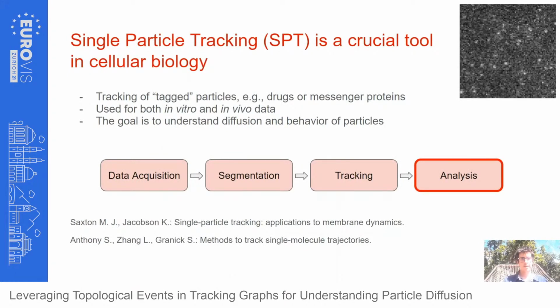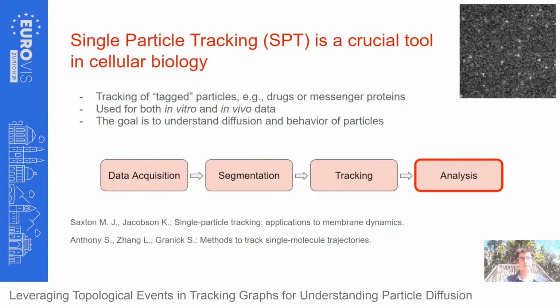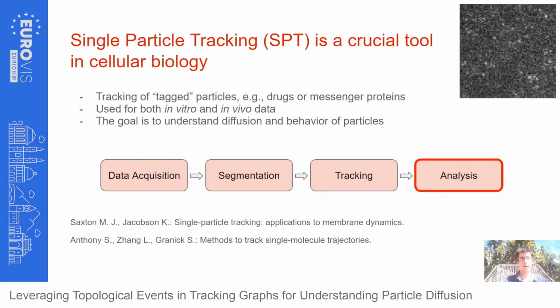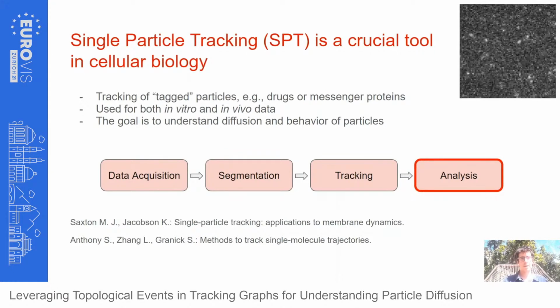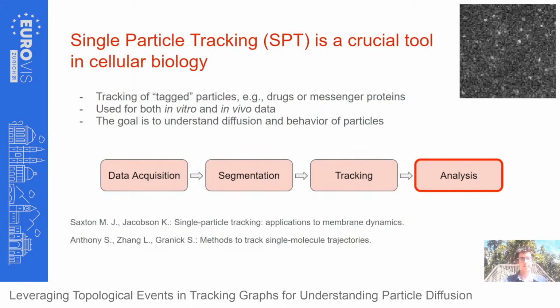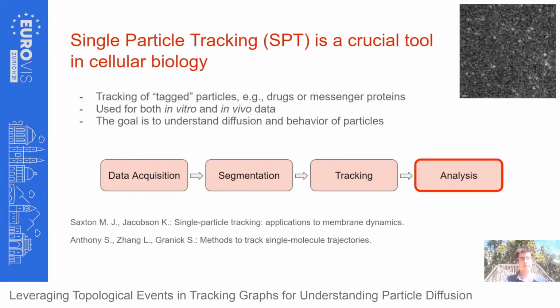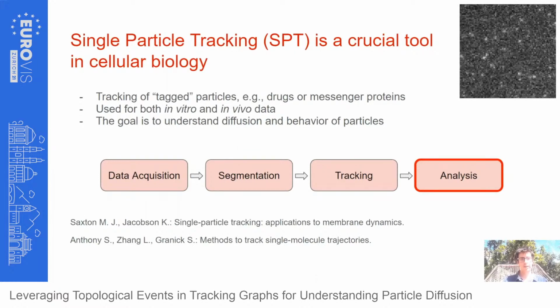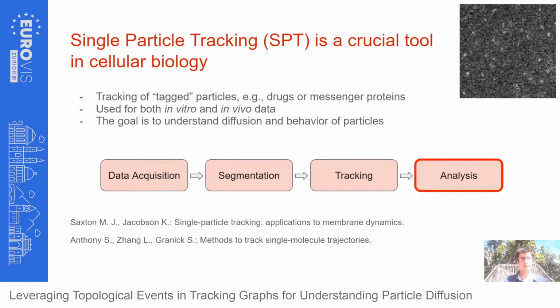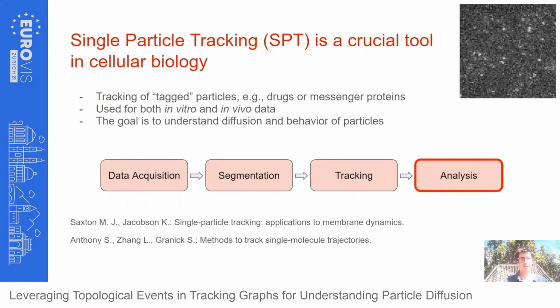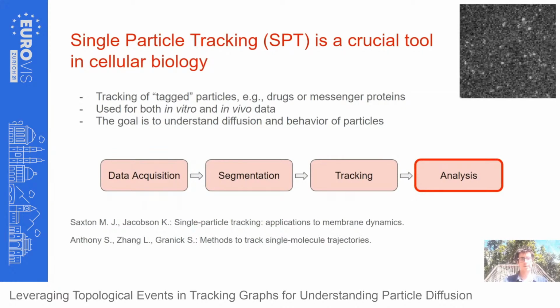Our work is in the application domain of single particle tracking, which is a crucial tool in a range of biological applications. What you see on the top right is a series of frames taken from a movie of proteins moving around in a lipid bilayer. These movies are created using high-resolution fluorescent microscopes, and each of the dots you see moving around is a protein that has been fluorescently tagged in order to observe it through the microscope.